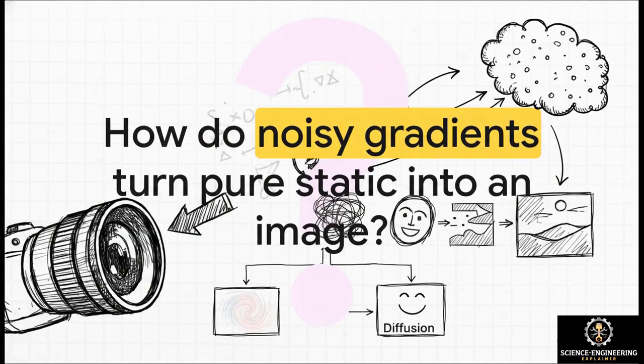Before we wrap up, I want to leave you with one final provocative thought. Everything we've covered today beautifully explains how AI generates text, step by step. But what about images? How can taking iterated, noisy gradient steps on a mathematical landscape turn pure, static noise into a hyper-realistic photograph? Well, that specific question sits right at the heart of Langevin dynamics, and it's the exact magic that powers modern diffusion models. But hey, that is a whole new toolkit for us to open next time.